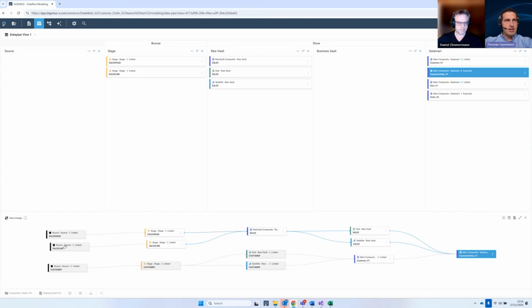It's not dedicated to data products, it's just across biGENIUS projects. That means for staging also, we see where the data is coming from, which source system or which objects flow into this project or maybe into other projects and then into the current project.